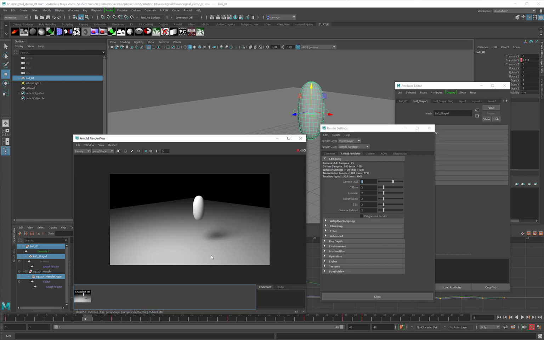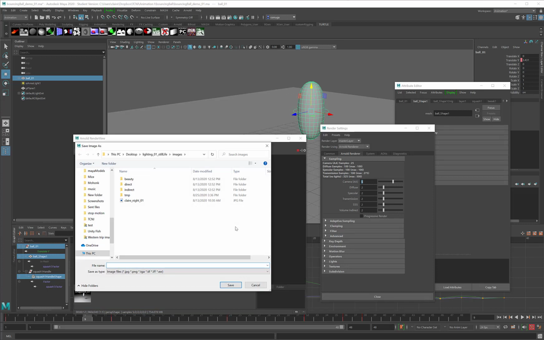Finally, if you ever need to save an image out, these snapshots won't really help that much. The File menu at the top of the render view has a Save Image option. This Save Image option will allow me to save out an image for myself. It doesn't really give you choices as to what type of image it's going to save. It's going to save a JPEG, but you do get to browse for its location and name it something sensible. So there is that.